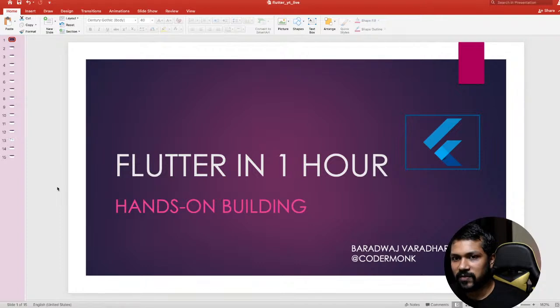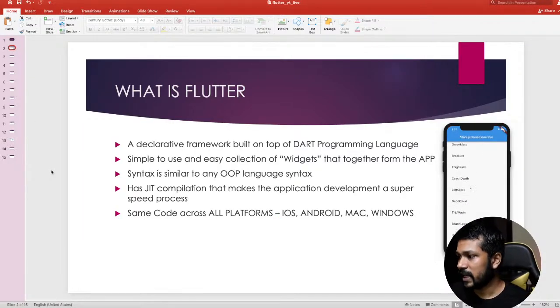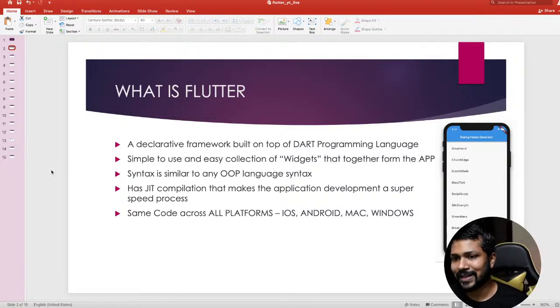But what Flutter does very nicely is that it gives you a very simple way of building stuff. If you want to build a mobile application, you don't need to understand a ton of information about how the Android lifecycle begins and how it ends and all of those sorts. We need a plug-and-play way of building beautiful applications. So Flutter is actually a UI framework, or UI toolkit, that does that for us. If you see here to the right, I have a simple image that I took from an example application.